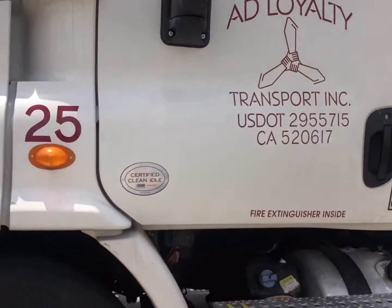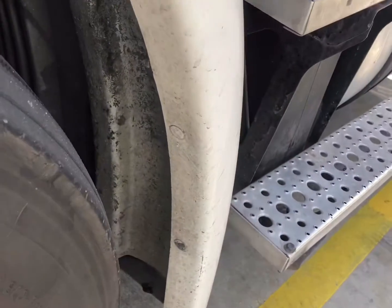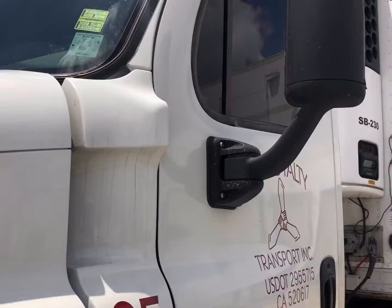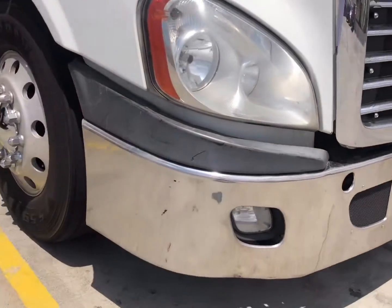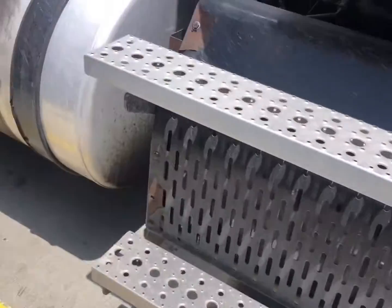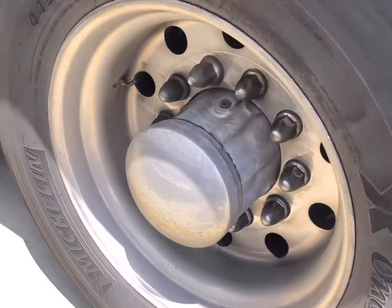Remember, we upload all kinds of videos. Here we are gonna wash this truck. We like to call this a side job because, as you guys know me, I drive big rigs for a living. And on my side jobs, I got here me and my friend Kevin from the block helping me wash this big rig 18-wheeler, mother of the road.